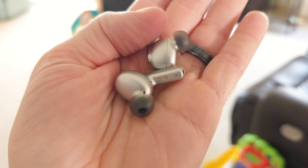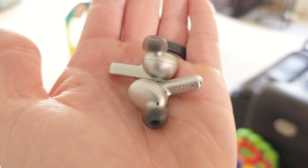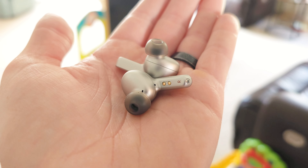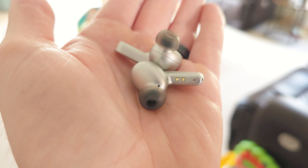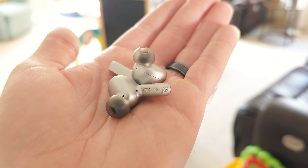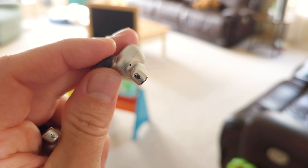Nonetheless, there are the buds — they look like they're going to fit in the ear really solidly, which I'm excited about. Usually when an earbud has a shaft down the side of it, that means it's going to balance well — lock into the ear with enough weight on the bottom and top to stay in place during sport activities. Walking around the bud: you've got the charging pads, a port there and another one over there. At the bottom you have the most beefy, badass-looking microphone port I've ever seen on any earbuds. There are ports on ports on ports.